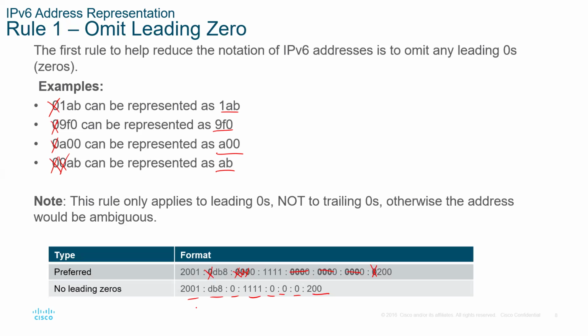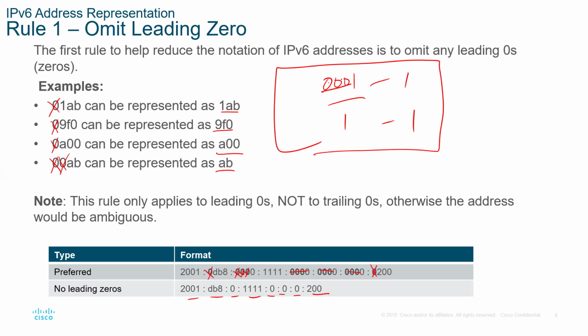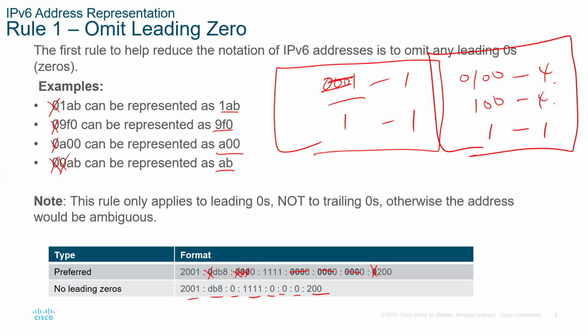I think from binary, we know that if I do this, this is 1. If I do this, this is 1 as well. I can remove these numbers, those are leading zeros, but it's no longer the same. This is 4, this is 4. But if I remove the trailing zeros, this is no longer 4, that is 1. I think it's the same logic that is being used. So one way of reducing notation is by omitting the leading zeros.